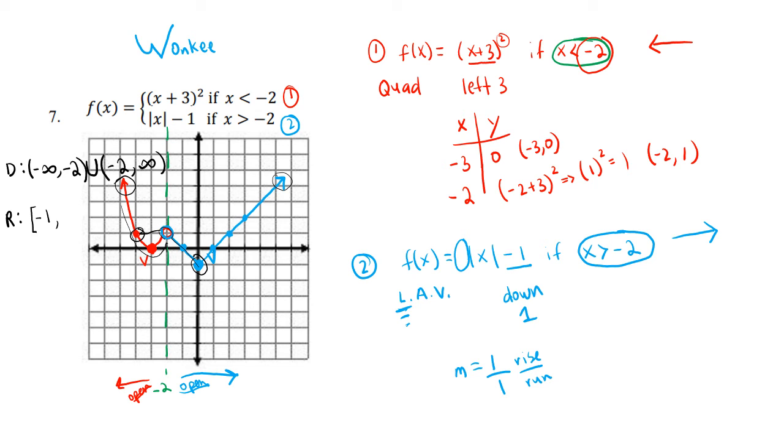I'm trying to erase this, I promise, but there we go. Not stopping our interval at 1, we could go up, and notice it hits those arrows telling us that it's going to go up to positive infinity with the parentheses there. Always parentheses on infinities. But that finishes off domain and range for that wonky piecewise graph.